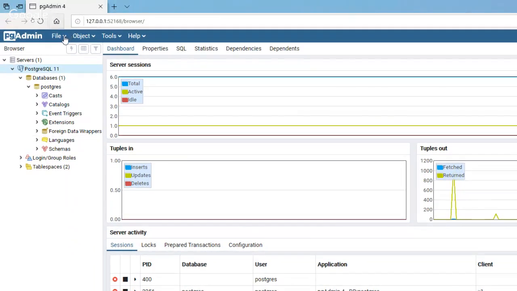So you have file up here. So you can reset the layout, which sometimes is useful. These windows float, and if you accidentally start them floating, it's real hard to get them back. And so resetting the layout can be good. You can also lock the layout if you want. Floating is nice. I mean, being able to float these windows if you have multiple monitors, which I wish I had. So you could put the query window in one and the stats in another. It could be useful.